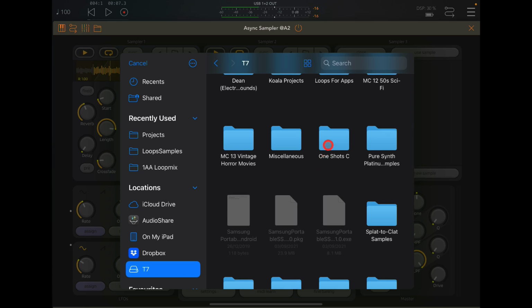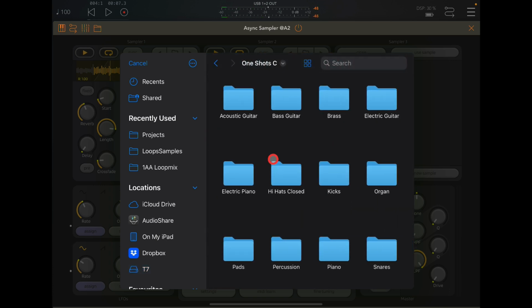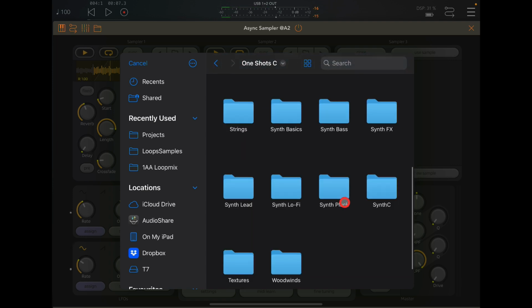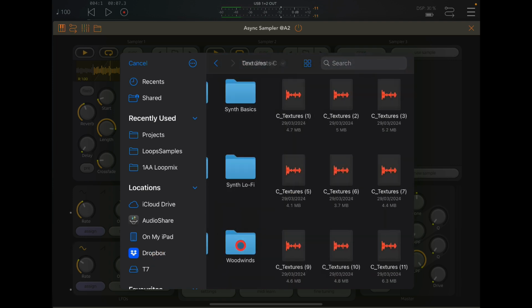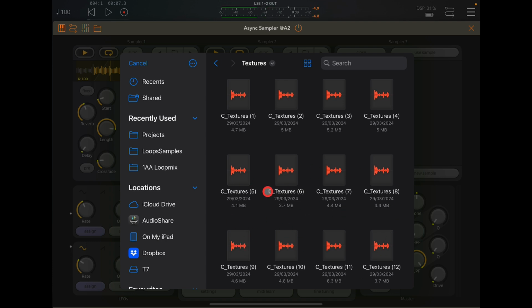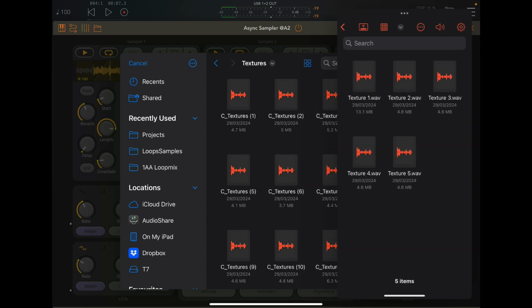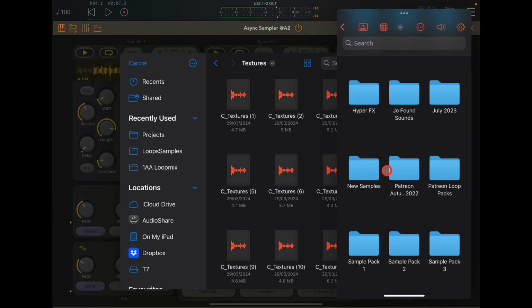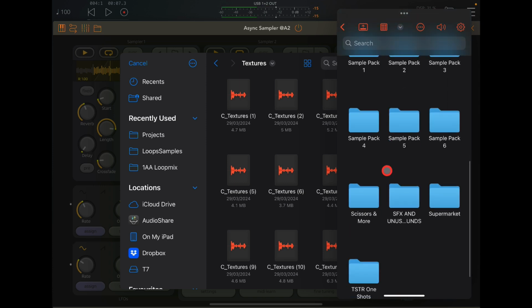Is there some stuff in this thing down here? There's like synth effects, textures, and I could go back in and actually I will. I'll go back in and just check these with sample crate.